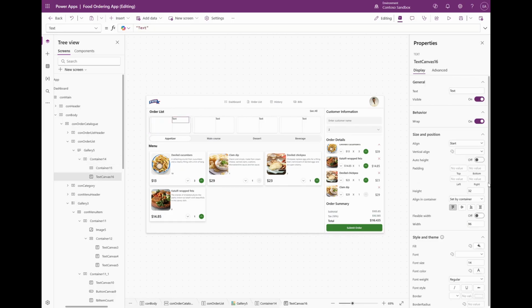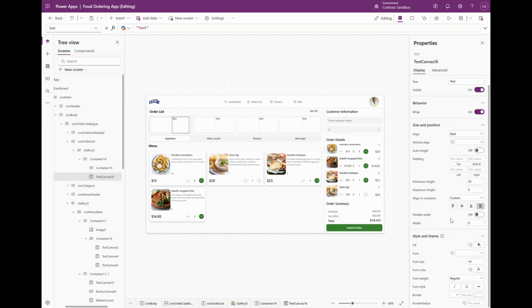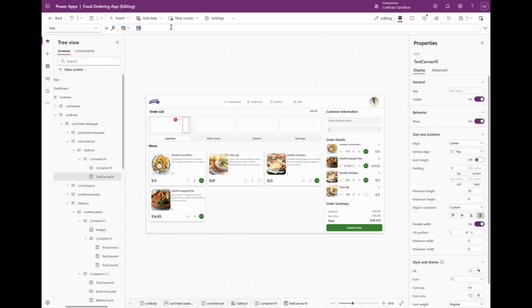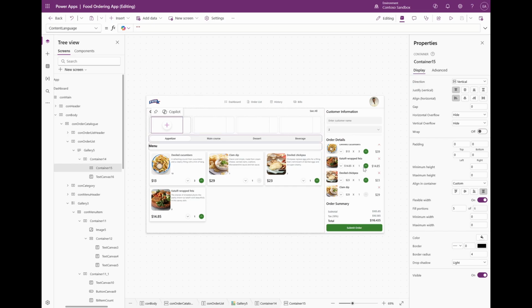And for the text label, we would also need to set the minimum width to 0 and turn on the flexible width. This can be at the top center, and then let's give it a top padding of, let's say, 5 for now. Okay, so before we continue with this, let's save an item to our SharePoint list, so we would have data to display within this other details section of the application. So let's set this to none and set this to 0.